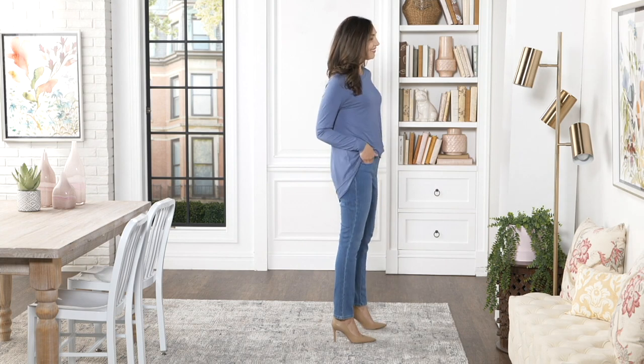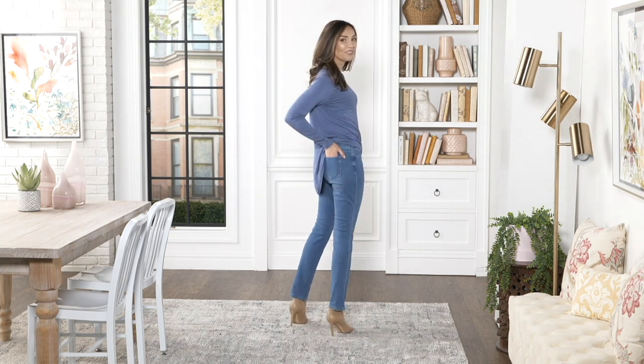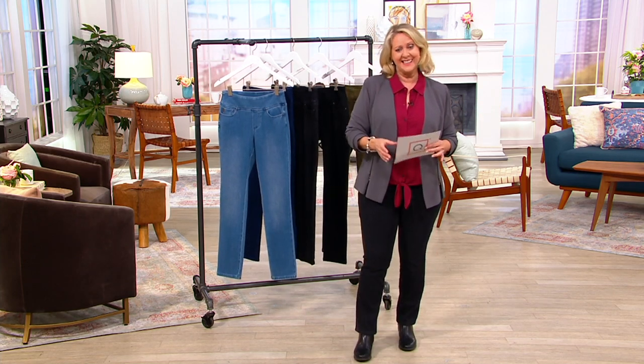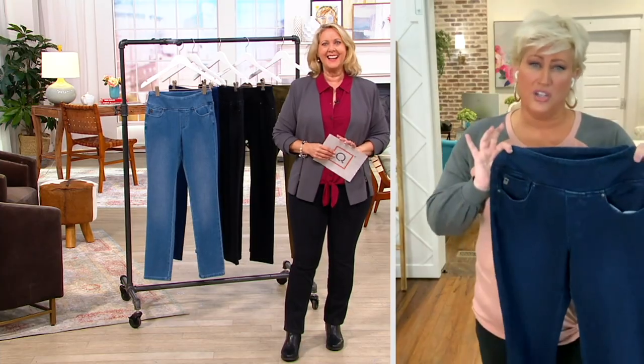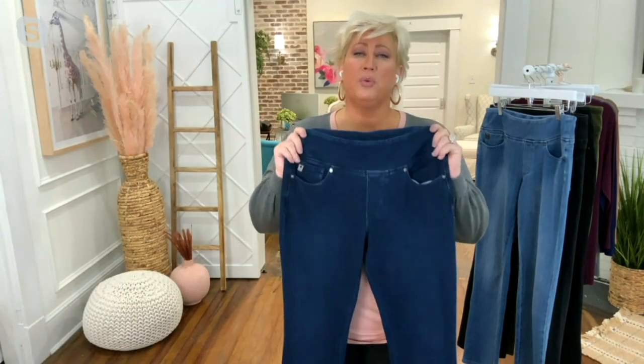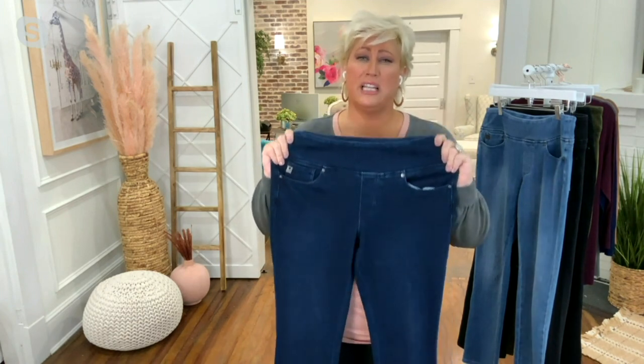And then here we go. I just want to remind everyone, these are the colors. You want to get whatever color we have in your size. Right, Kim? Wouldn't you say to do that? Yeah. I would say get a denim wash and then get one of the black gray wash for the Loden. Because when you get them home and you put them on, you're going to say, oh, this is going to be my perfect denim for fall.